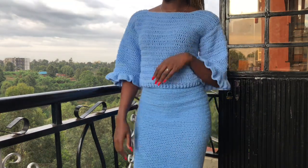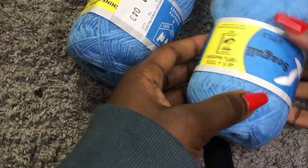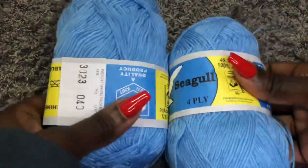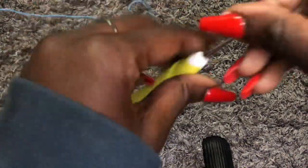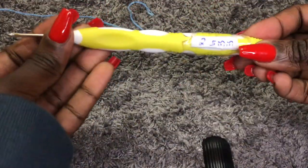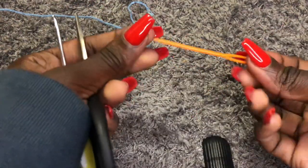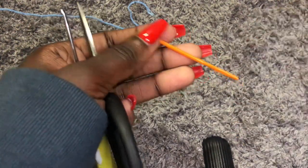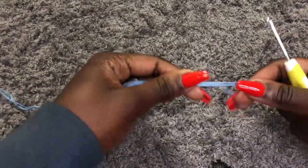Let's get started. I am using acrylic yarn — this is thin yarn so I will double my yarn to get a medium weight effect. This is 50 gram acrylic yarn. To crochet I am using a 2.5 mm hook, a pair of scissors, a darning needle to stitch in the ends, stitch markers, and a tape measure. That's all you need for your project.